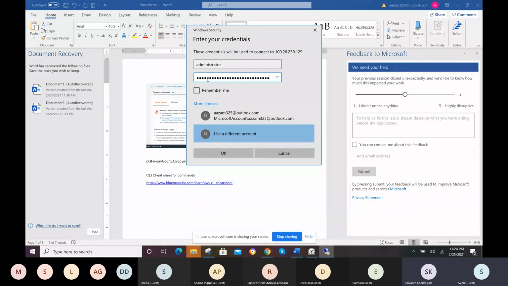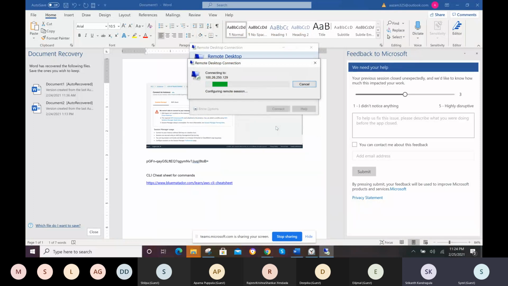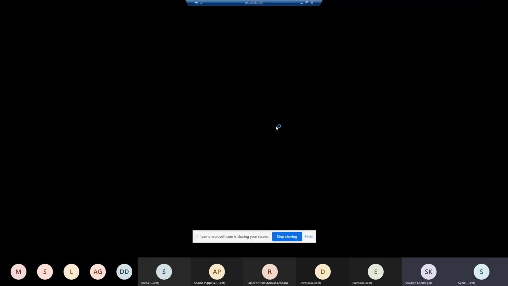So here, now what Syed did is he opened for everyone, that is 0.0.0.0, the firewall, and we are trying to log into this machine. Open it. And yes, click yes. And you are able to open, right?